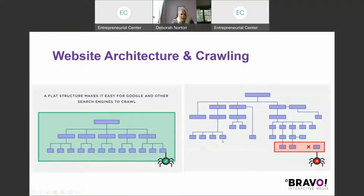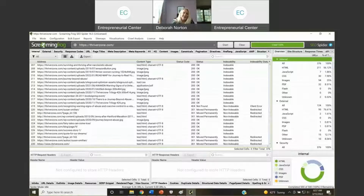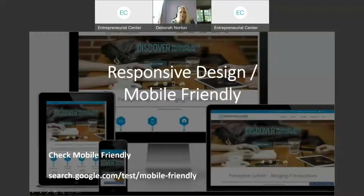Okay, next slide. Now crawling, I use this as an example at the end of this in my toolkit here. This is called Screaming Frog. It is a free tool that I use, and it will actually crawl the site, and it will give me a ton of information. I put this on for crawling because when you see something called a status 200 code, you know that page is rendering correctly, and it's all working. So it's indexable right here. Scoops, I don't want to go out of Screaming Frog yet. Boom, how do we get back?